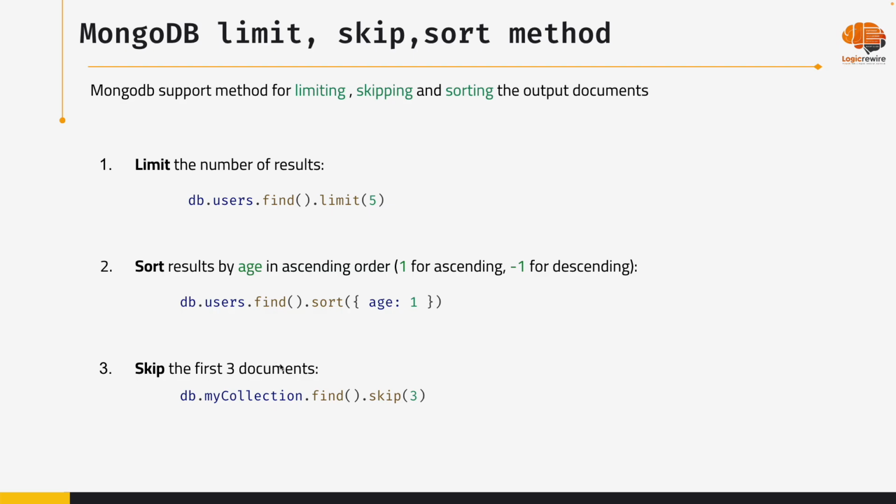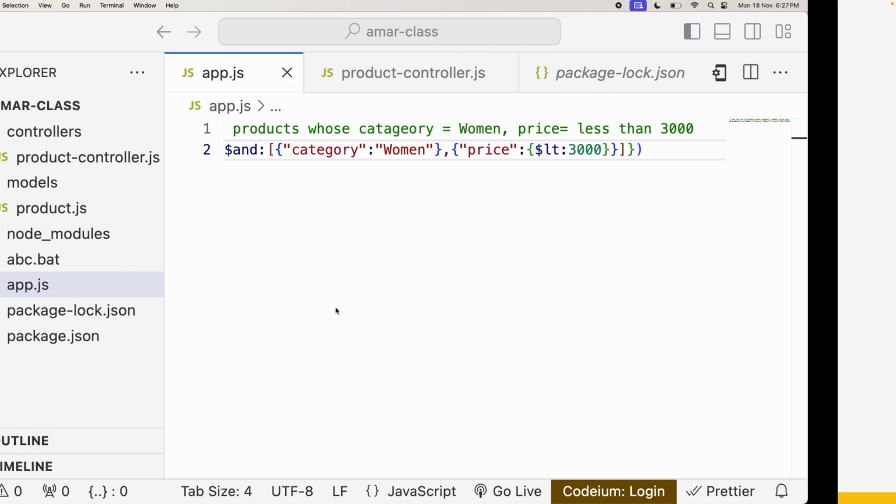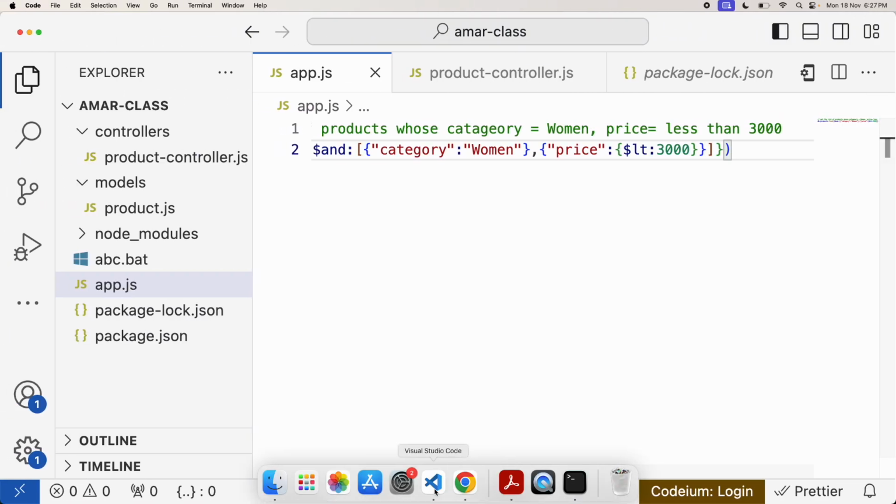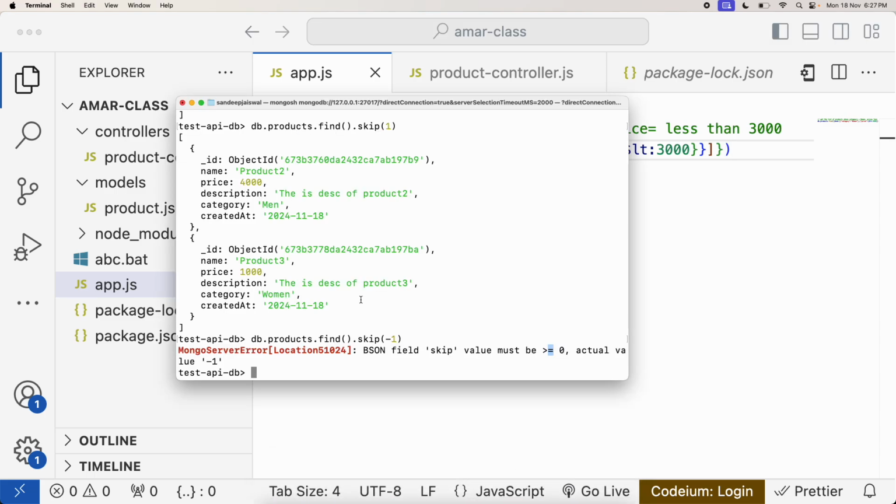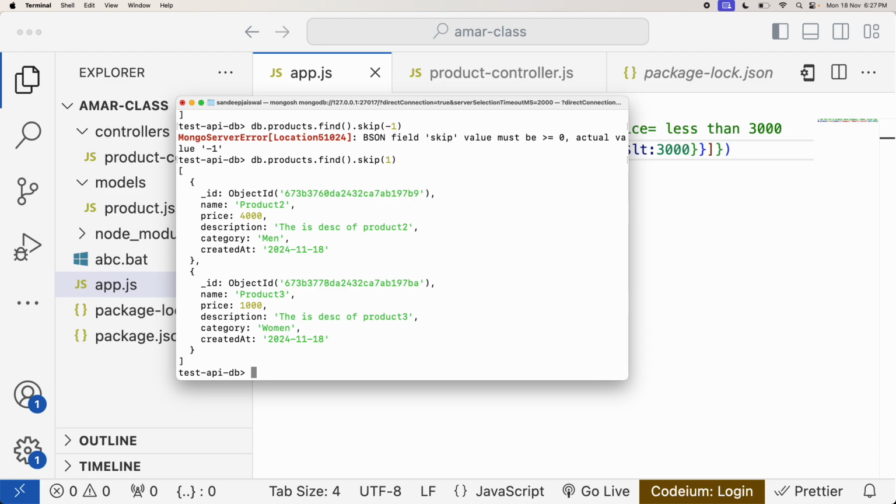Now sort means whatever output you are getting will come in a sorted manner. As you see, I'm doing skip one, and it's coming product 2, product 3, in the original order only. But if you want to sort, let's suppose based on the price, see the price is 4,000 first and price is 1,000 next.